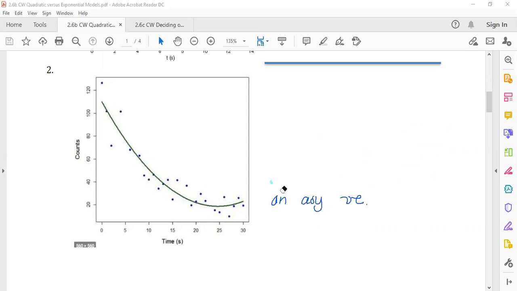Wait, so parabola is exponential? I just assumed. Yeah, but a parabola... You're right, I can see what you mean when you say it's curving up, so it looks like a parabola. But is a parabola what we call an exponential graph? Interesting. Okay, okay. Can anyone explain why they chose quadratic?